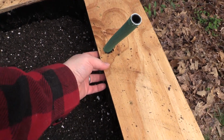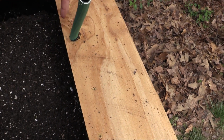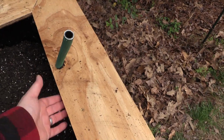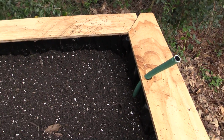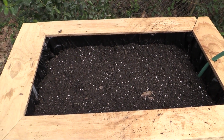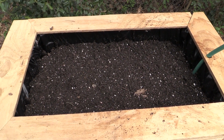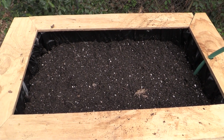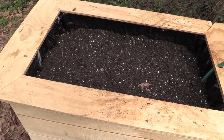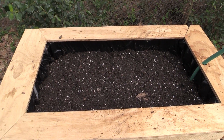On this, the hole for the hose, I actually went in at an angle this time, so it's going through a little bit of the top of the frame, the boards on the inside. Now, if you watched my garden tower and garden box update, you know that when I moved the other box, I had a little extra dirt left over, about the same as a 20-pound bag of dirt, which is a couple square feet or whatever it is. So I knew I didn't have enough to fill this up, but I would try to do my best.